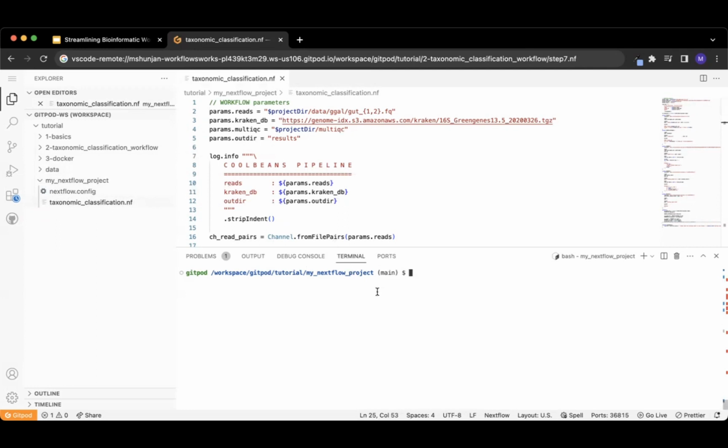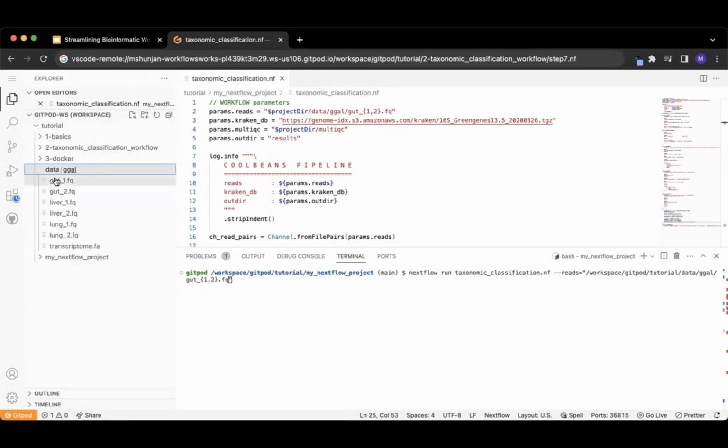Now all we need to run is the script, and additionally we have to pass in the specific path of the files. The reason we need to do this is because the path is actually incorrect here. We get the path by looking for our files, which in this case are under the data directory.